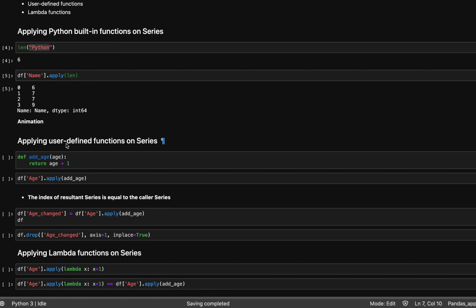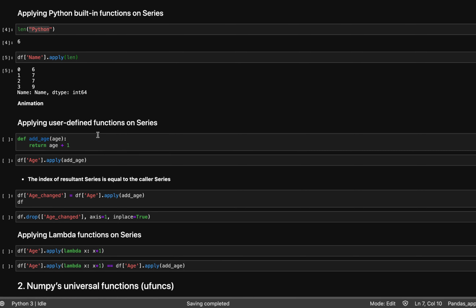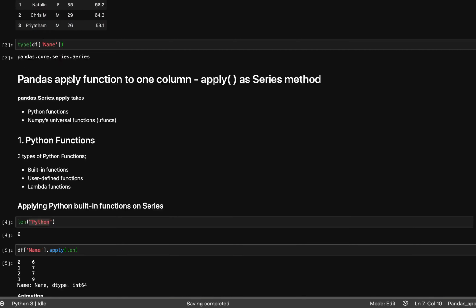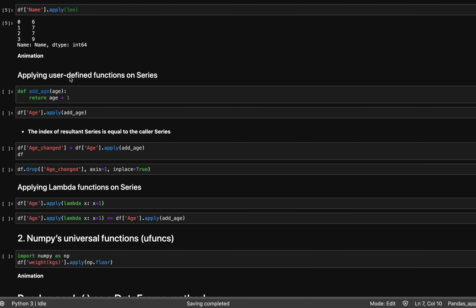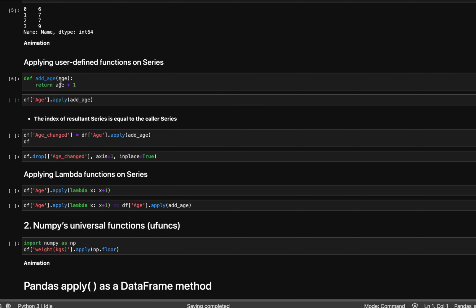That being said, now let's apply user defined functions on a series. Let us take a small, simple use case. We have the age column in our data frame, which again is a series, a single column, and that's what we are going to use in the apply method. In that age column, let us just add one. Think of the scenario where we have data of people and a year has passed, so we want to update their ages in the data set. We can add one to the age of each and every person so that the age data gets updated. So let's have this function, an add age function.